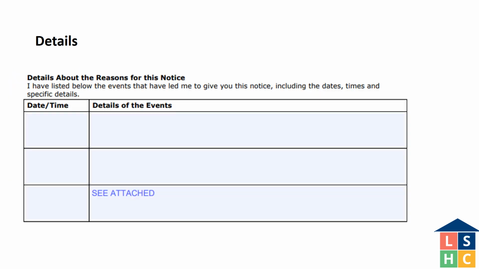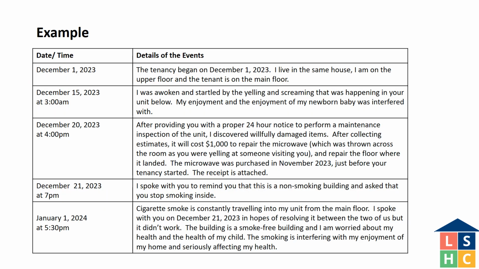Make sure to include all the detailed reasons for giving this notice in the chart provided. There is limited space in the details chart, so if you need more room to outline all the information, write "See attached" in the box and attach the additional pages. It is not enough to put in the basic information with the intention of explaining it in more detail at the hearing. If this part of the N7 notice is not filled in with as much information and detail as possible, including dates and times, there is a chance the application will be dismissed and you will have to start the process all over again.